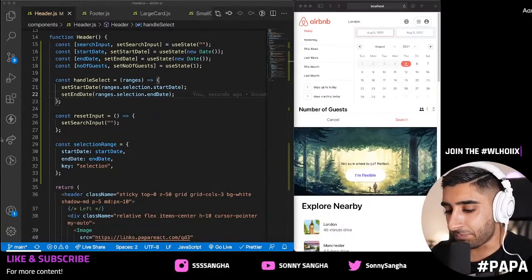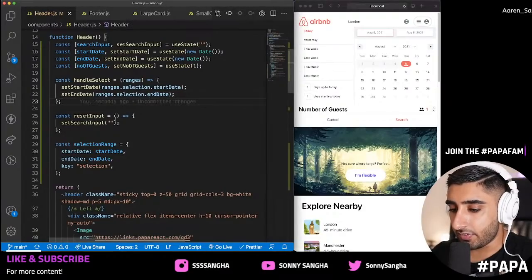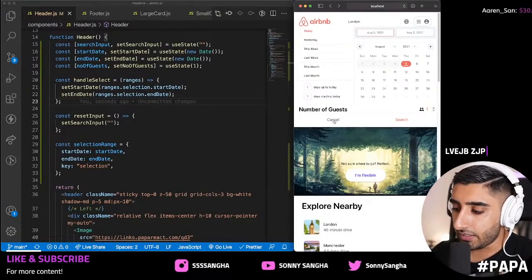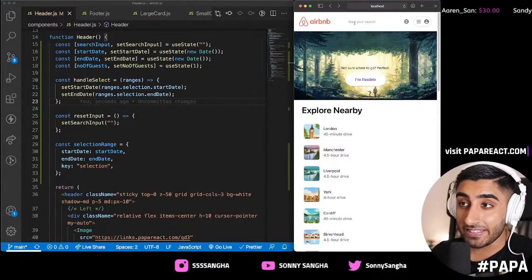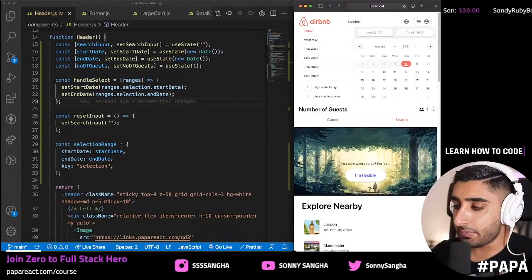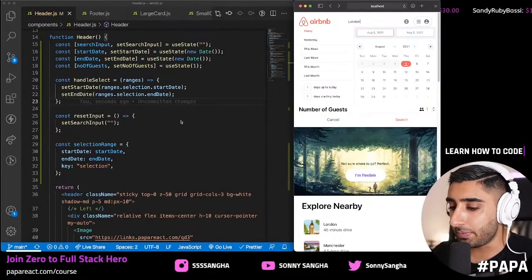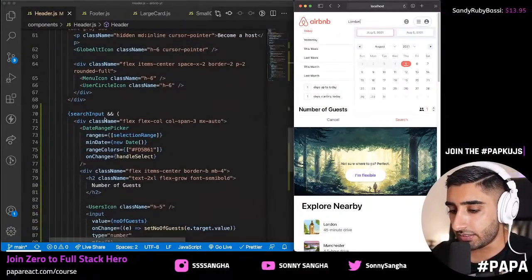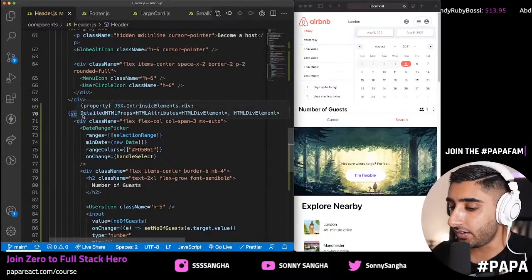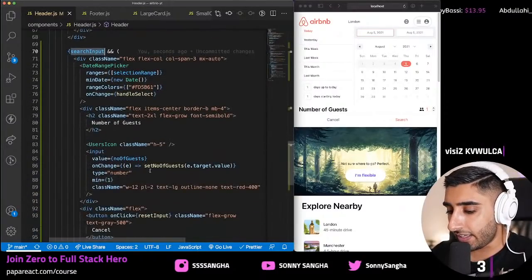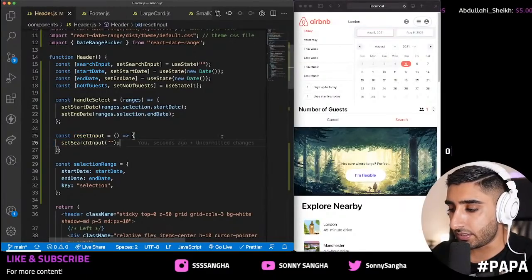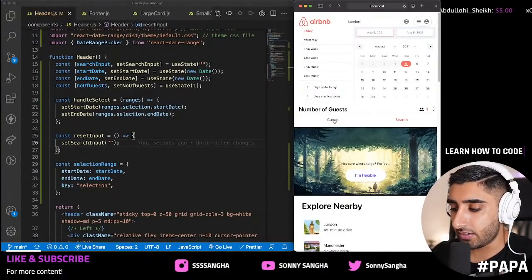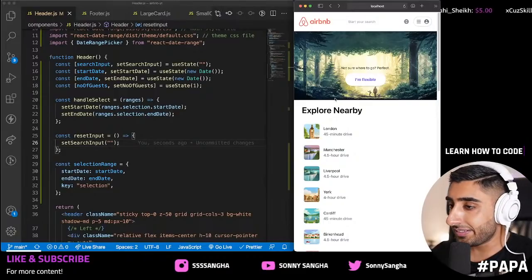All right, so let's go ahead and hit save. Now we've mapped it. So if I try this out, cancel. Oh, that happened because remember, everything's connected, right? If I typed in a value here, we have search input is populated, which means we see all of the contents here because it's dependent on search input. When I click that clear or reset input, what we're doing is we're setting the search input to no, which then goes ahead and hides it. So click it, goes away. Awesome stuff, guys.